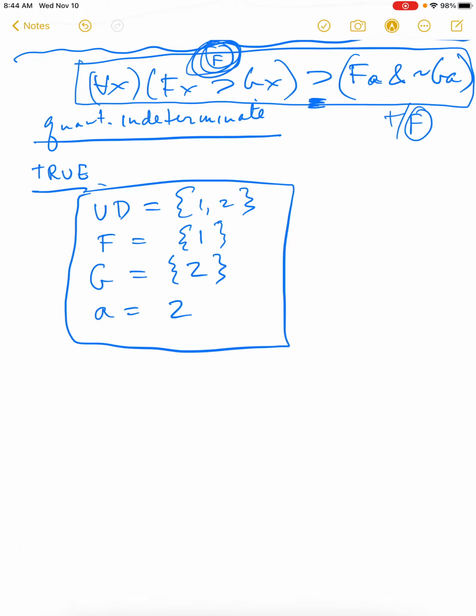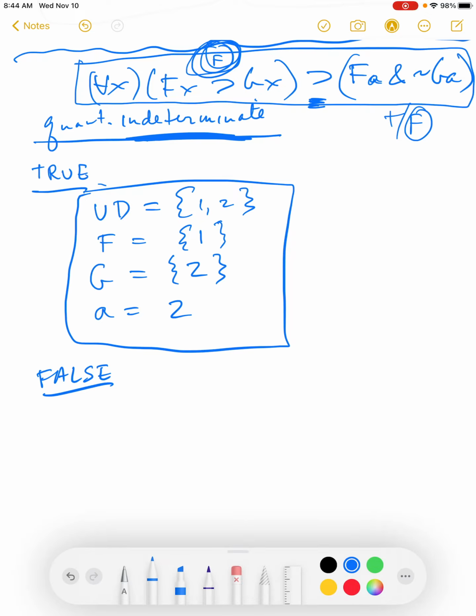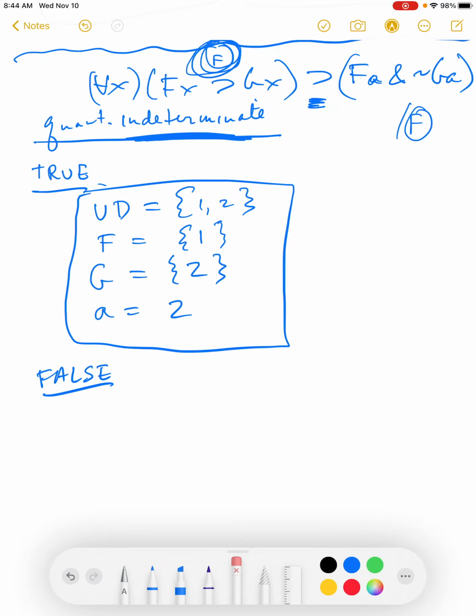And now the rest of this is we need to find an interpretation that makes it false, because we're trying to show that it's indeterminate, that it's true on at least one truth value assignment and false on at least one truth value assignment. Now, if an interpretation is going to make this sentence false, since it is a conditional, then it has to make the antecedent true and the consequent false.